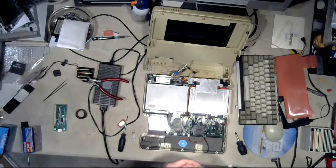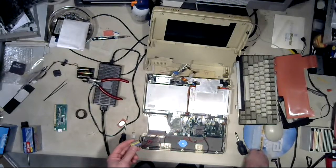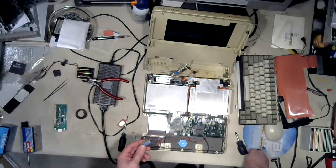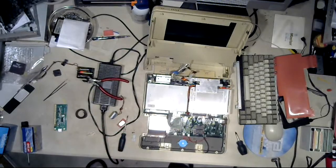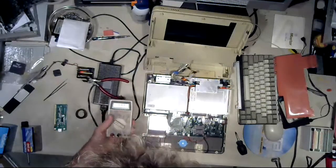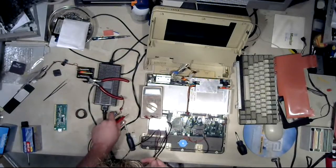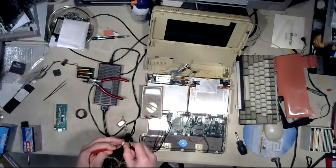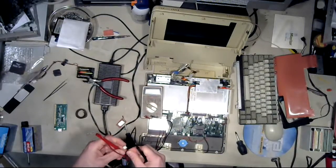Crap, it's a rechargeable battery. Oh, well, that's no good. I guess I can put a diode in line. Oh, crux of the problem. Number one, I don't have a replacement for this. I mean, do I not? No, I've only got these. Crap. Well, how much power is coming out of it? Looks to be pretty dead.